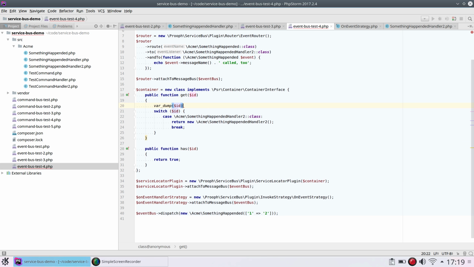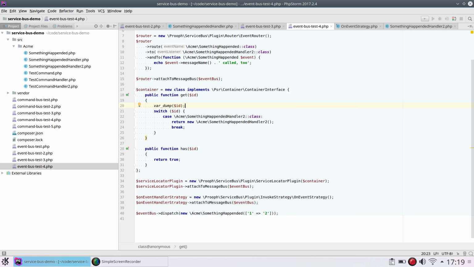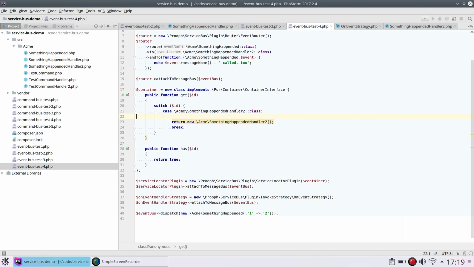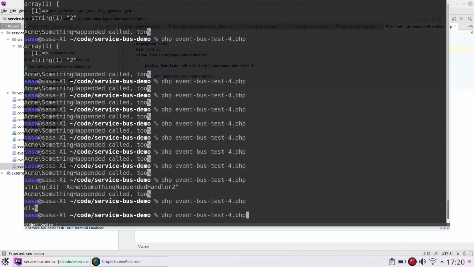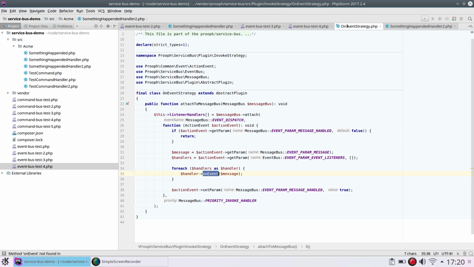Let's var dump here real quick. Are we here? Yes. Does it get loaded? Yes. Do we enter here? No. Oh, that's interesting.